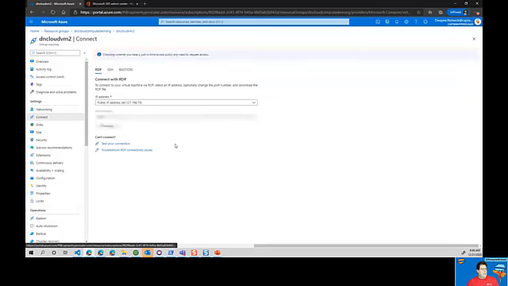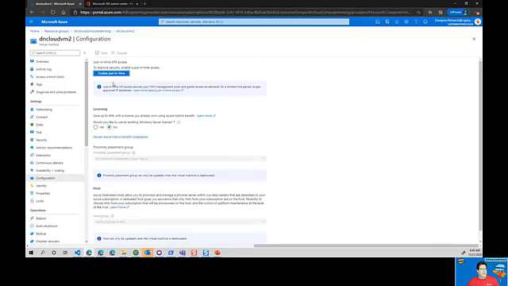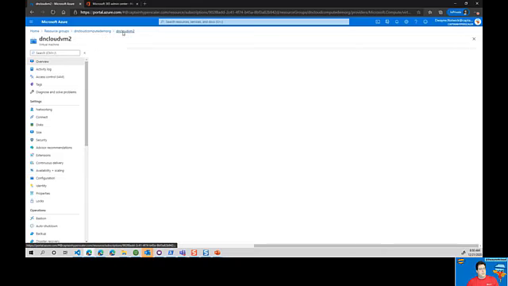If I go to connect, you can see here it is telling me that to improve security, enable just-in-time virtual machine access, and I can click here and enable just-in-time. What that's going to do is allow me to RDP into this virtual machine by asking permission to RDP, and then actually creating that port rule temporarily for my virtual machine within a period of time not to exceed 3 hours. So I can get temporary access and be able to RDP in temporarily within my virtual machine.